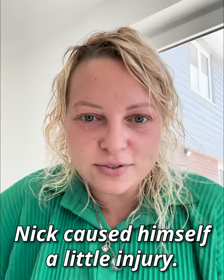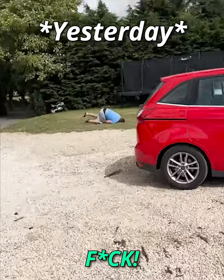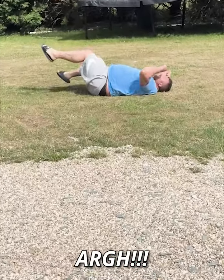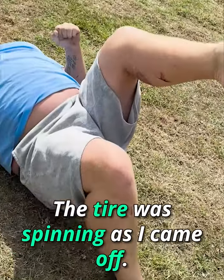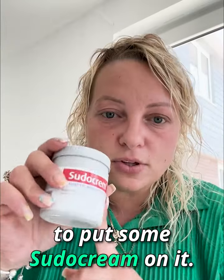So yesterday, Nick caused himself a little injury, and I think his flesh is like kind of hanging out. Have I hurt my leg? Oh, yeah. The tire was spinning as I came off. So he's asked me to put some Sudocrem on it.